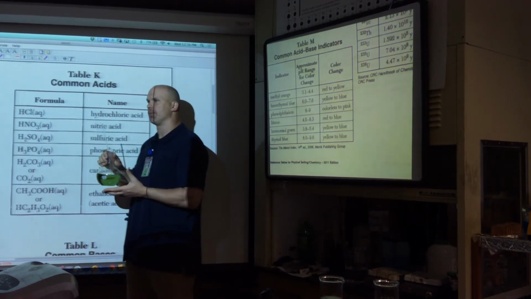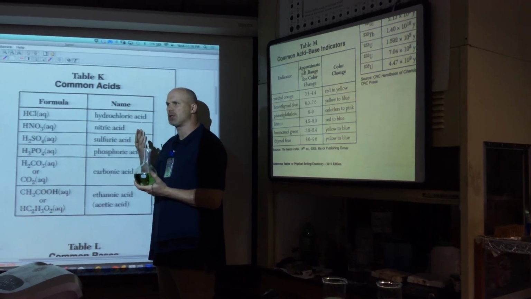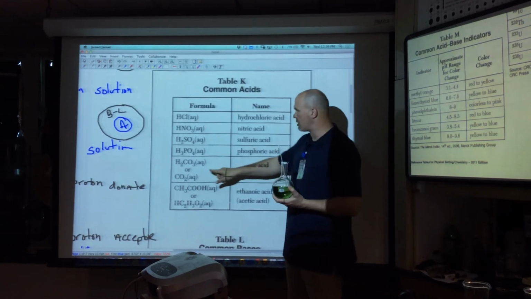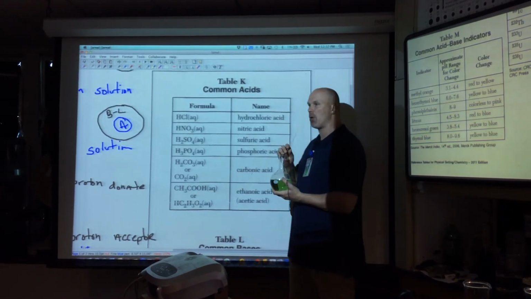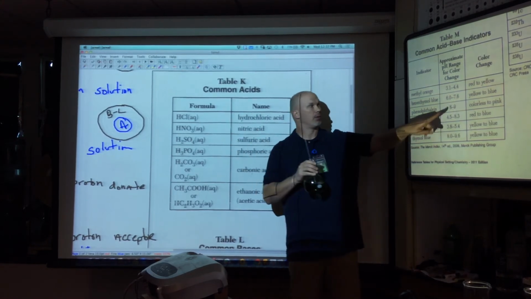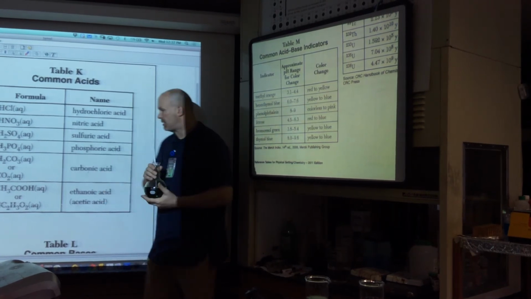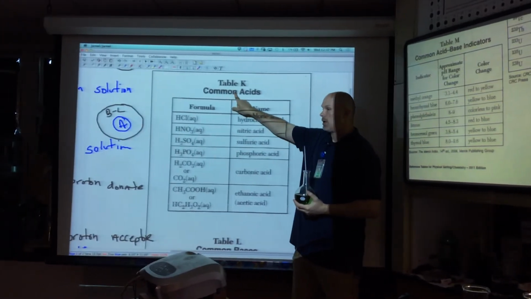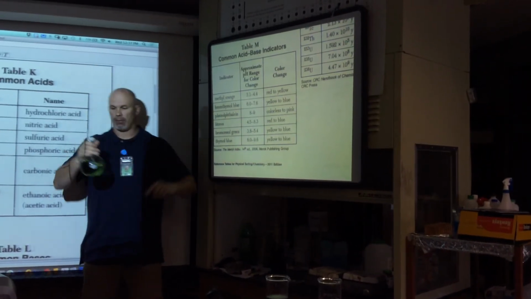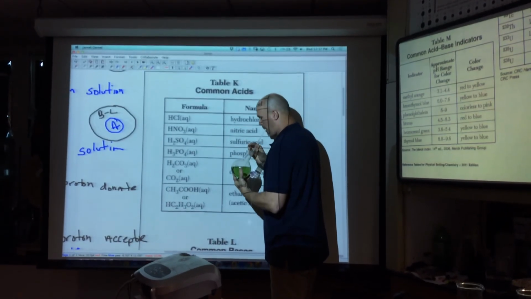Okay, here's what I'm going to try to do. I'm going to try to blow into this solution. By blowing CO2, a respiratory gas that we give off, to show you that CO2 is acidic, hopefully if I blow enough CO2 in here, I'm full of hot air anyway, right? This should change color to what color? If I'm adding CO2 to water, it becomes acidic. So it should turn yellow. All right, we ready? I'm ready.